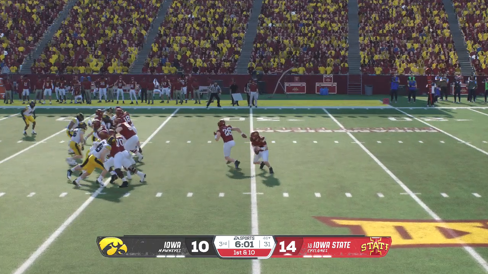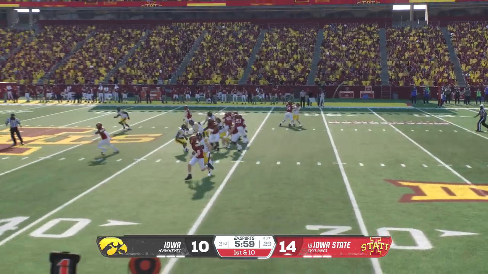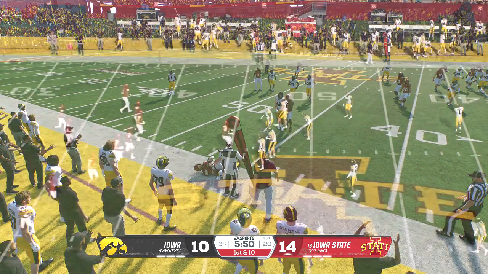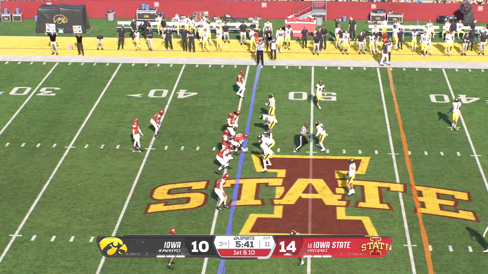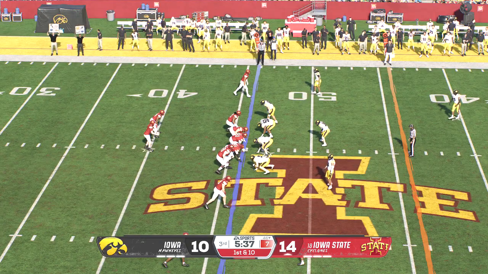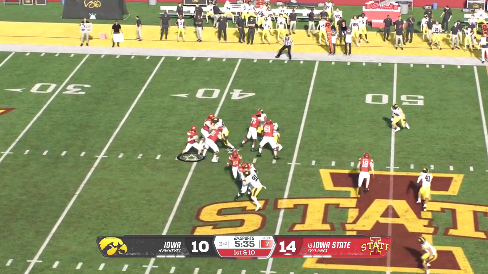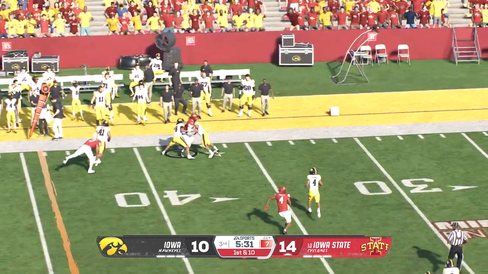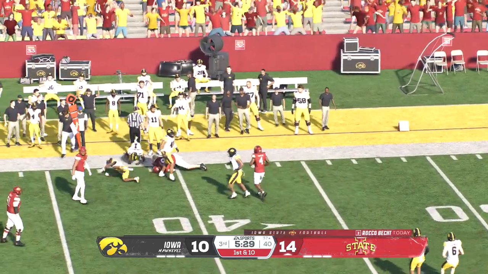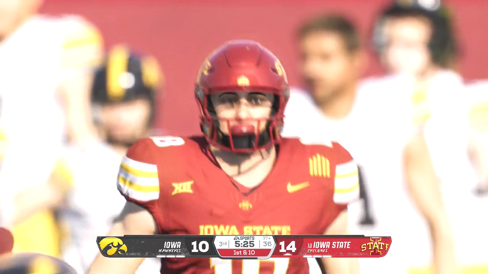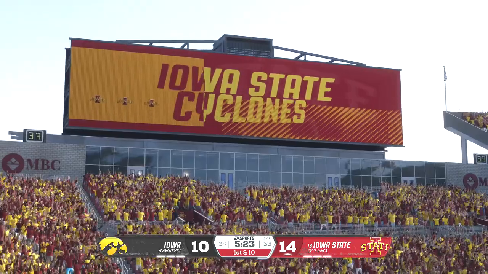Man, is he pretty to watch run this option. He is so dangerous with the threat to run or to throw. This time he keeps it himself, and you can see how much ground he eats up with that kind of speed. The Cyclones look to keep this drive moving. Off the play fake on first down. And the pass is complete to the tight end. They bring him down, but the junior quarterback showing off the cannon, moving the ball to the 37.